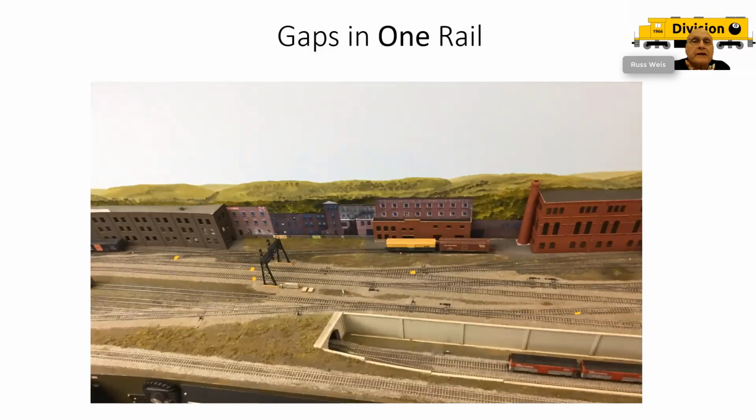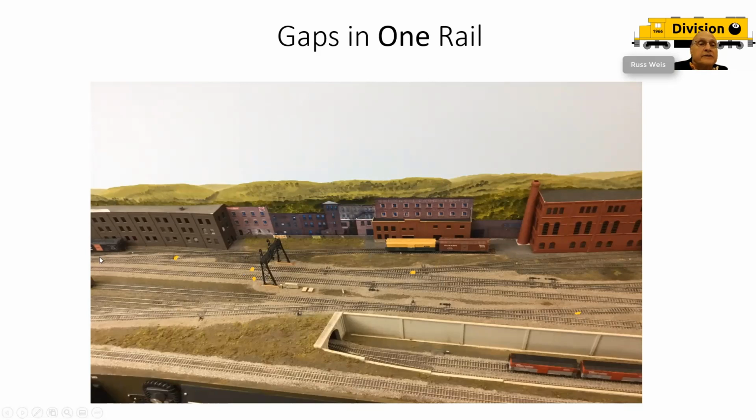Okay, so here is Albany, and I hope it shows up rather well, that we want to put a gap in just one rail. And so what I talked about, the yard lead: here we are going into the east part of the Albany yard. So we wanted to put a gap there. We need a gap over here for these sidings or spurs, and the same right here for this one. If I put it right under the bridge, it probably wouldn't show up, but of course we need a gap here and here on the main line, so that this is one of our signal blocks.